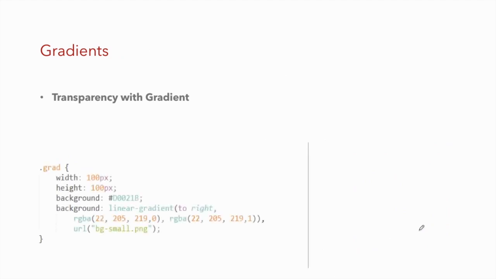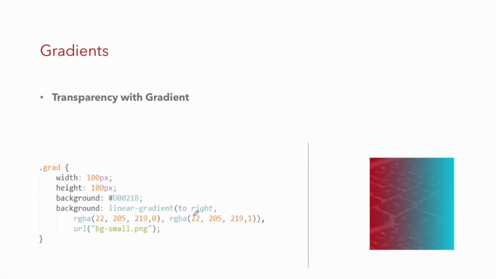We can also apply transparency with the gradient. For that we are just going to specify the direction, and we are going to specify rgba values in the color stop information. These are 2 color stops, plus we have added one image over here. For the first color stop I have specified the alpha value as 0, and for the second color stop I have specified the alpha value as 1. That is why it has created this transparency and also added the colors. So here what we have is this image, and then 2 color stops which are causing this particular effect.